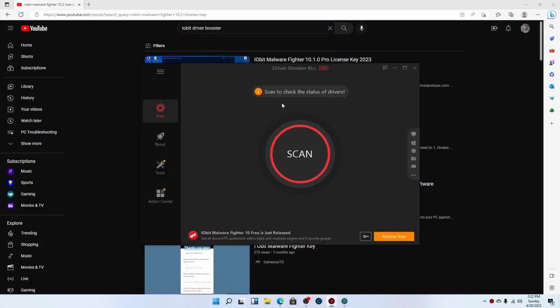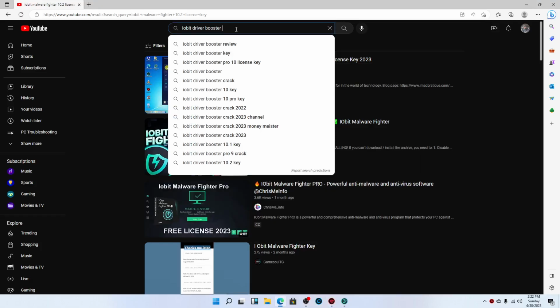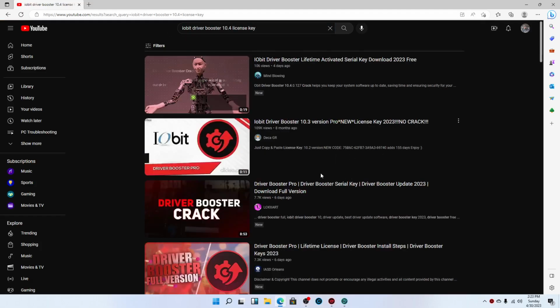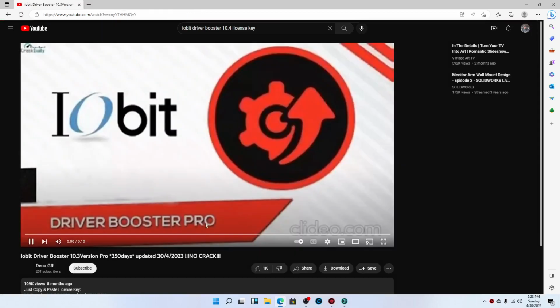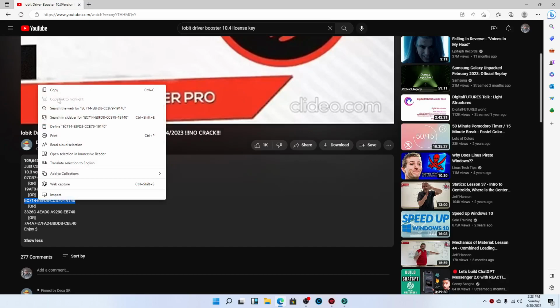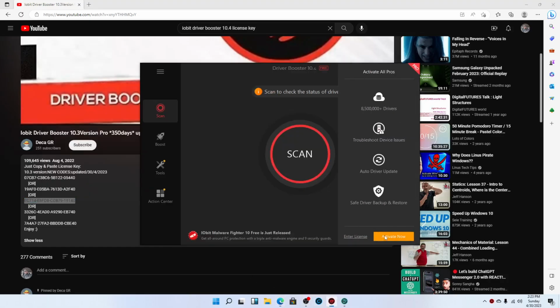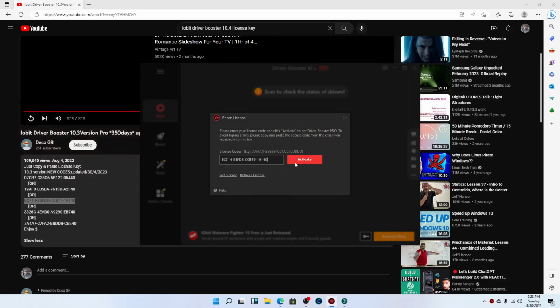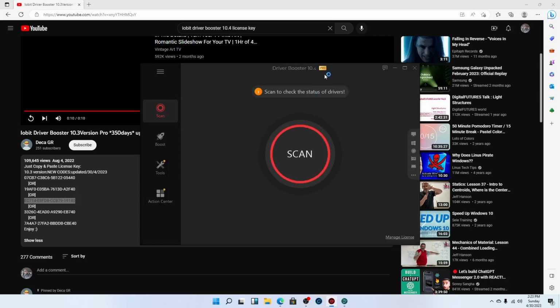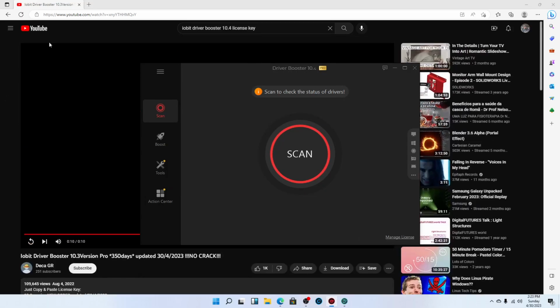What version do we have? 10.4. And they make it so they put it right at the top. You don't even have to go looking for it anywhere in the about section or anything at all. You just go like so. And, like I said, oh, look right here. There's a key right there for everybody, a couple of them. Just come in here, copy. Now, there's no guarantee these are going to work. But if they do, what's it hurt? License activated successfully. Now I've got Pro. Again, what else is there that you need to do? It's too simple, folks.